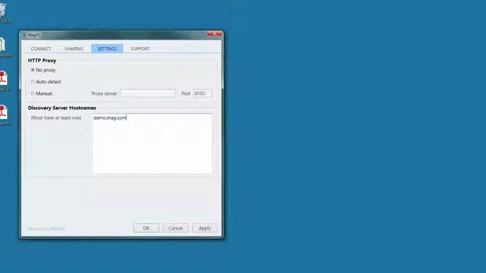If you use a proxy server to get outside your network, go ahead and enter it here. Since I don't use a proxy server, I'll stick with the no proxy option. The next step is to enter the Discovery Server hostname, which tells your client which shares it can access. The confirmation email you receive from Maginatics should contain the Discovery Server hostname, which is a URL. In this example, the Discovery Server hostname is west.magfs.io, which I enter here and click Apply.